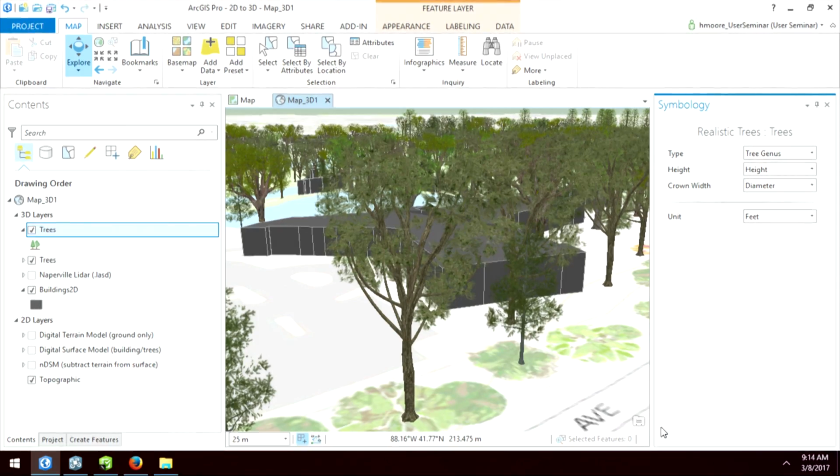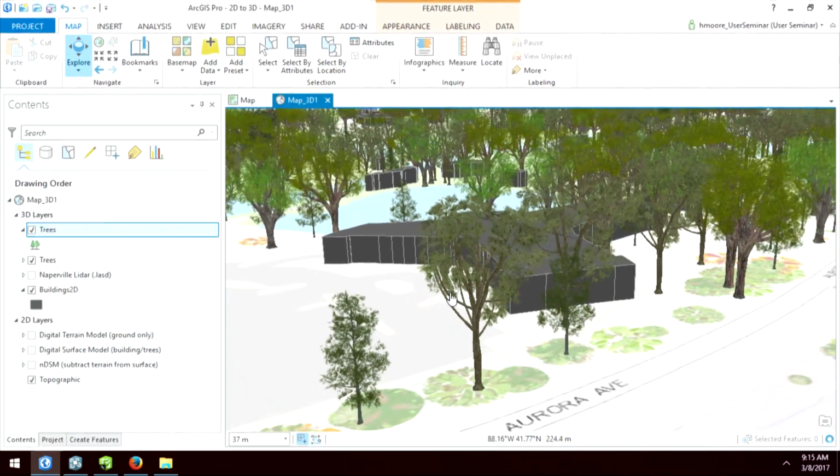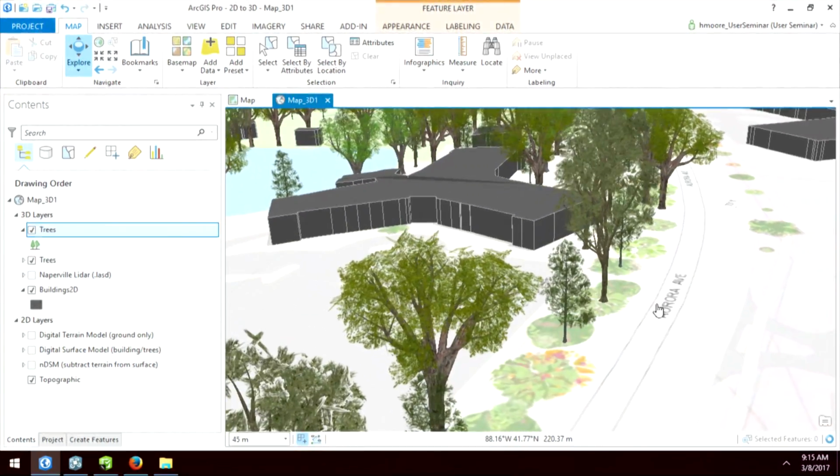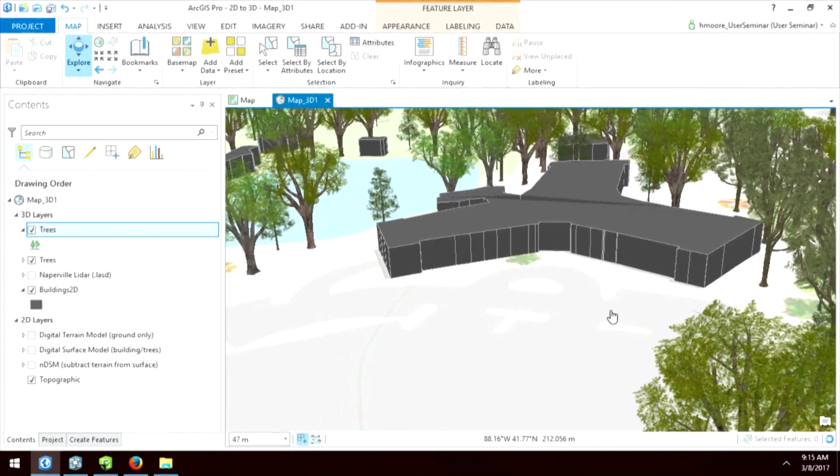So if you have these attributes on your tree data right now, you can do this. If you have an attribute for the tree type, which I call tree genius in my schema, if you have a category for tree height and also crown width, you can do this. So what we're looking at is that tree genius, and we're actually symbolizing the trees based upon that type and based upon that height. And again, this is just regular old feature classes that I know each of you have.